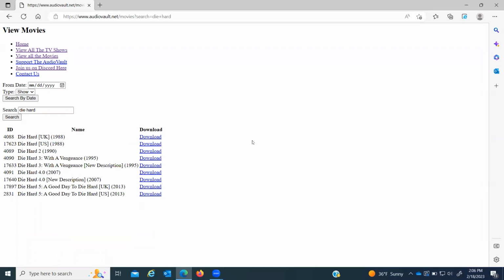So you can see that it navigated you to another page. This is where you can find every movie that has the title Die Hard in it. Again, to get to the table quickly, I just press E twice to get to that search, and then I down arrow from there, and the table's just 2 stops after that.